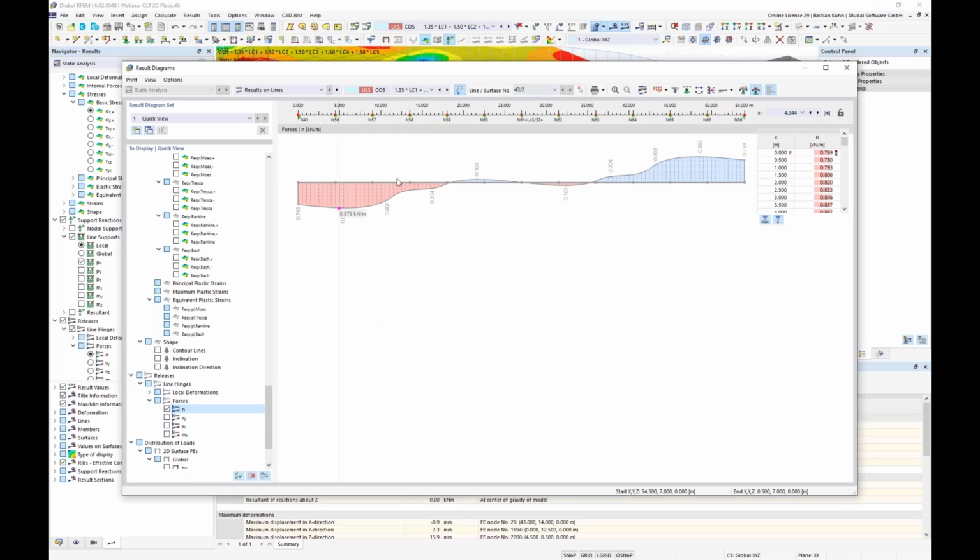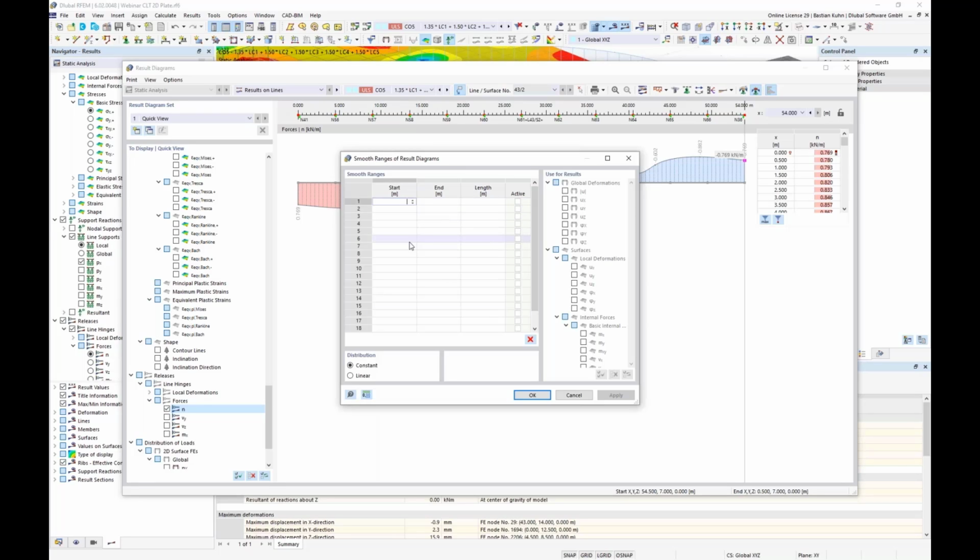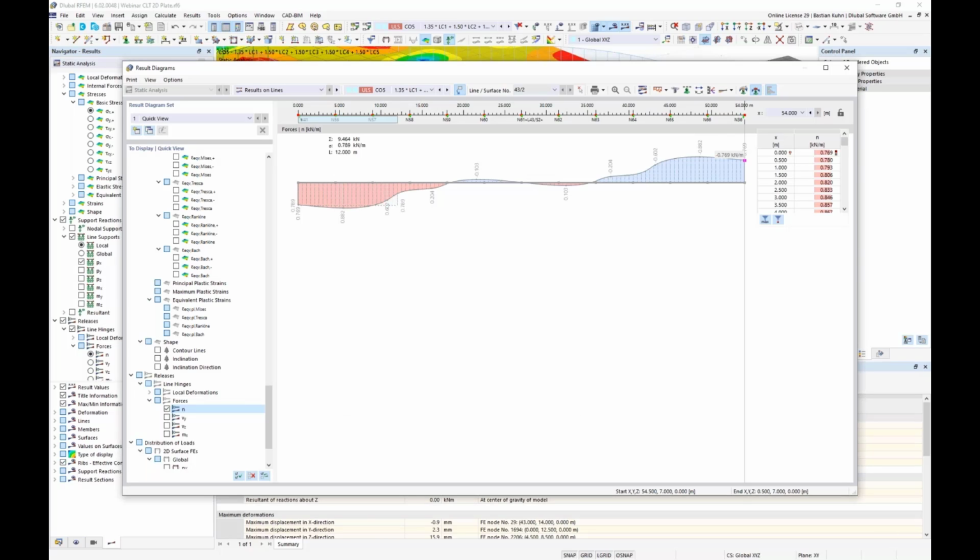And if you look now at the values in here, you may say, okay, 10 meter, 12 meter, that's where I'm averaging, or where I would be able to average my results. If you do that and say start 0 and 12 meter, let's say it like this, you see that the force that has to be attached by connectors is 9.464 kilonewton, and per meter you need a force of 0.789.